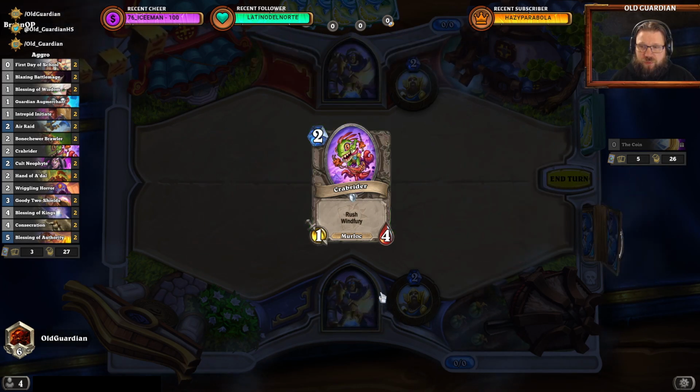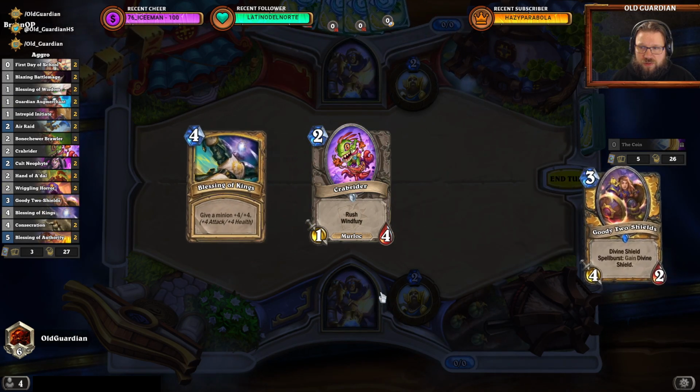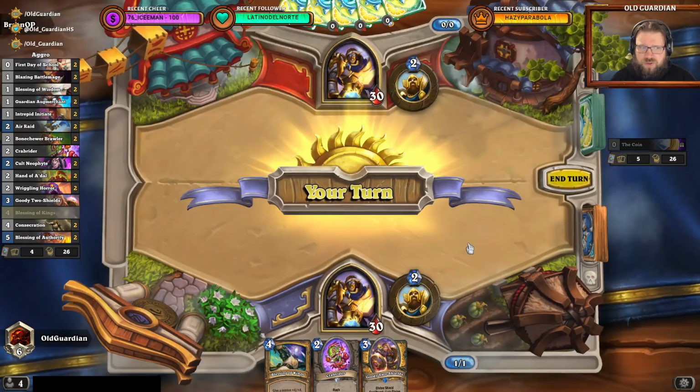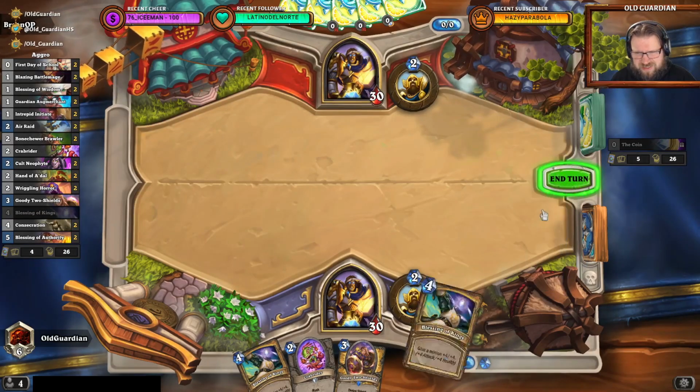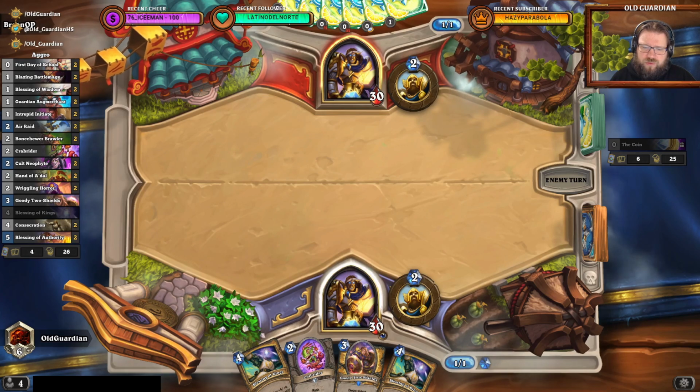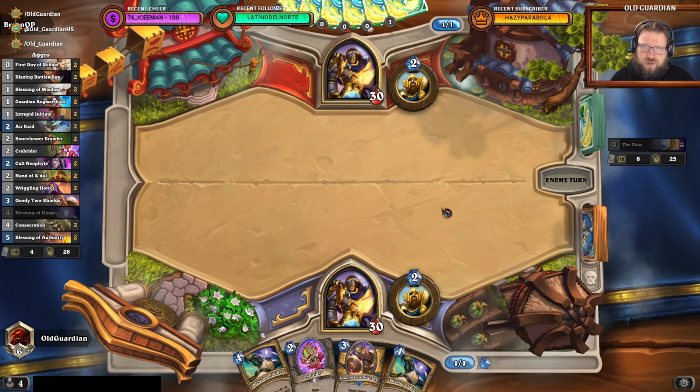I do like Grab Rider a lot. But I also have to find a 1-drop. But I don't. Ouch. Now this is painful. So Grab Rider on 2, Goody on 3, Blessing on 4.